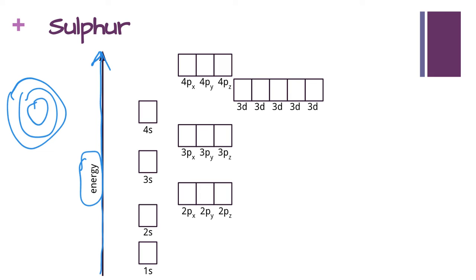According to our rules and our Aufbau diagram, we need to start filling this diagram with electrons. For sulfur, sulfur has atomic number 16, so it's got 16 electrons. We're going to start filling them. Our rules say we've got to fill up the 1s first. To show electrons, I'm going to use these half arrows. Remember, two electrons can fit into one orbital, so I'm going to draw one going up and one going down to show they have opposite spins.